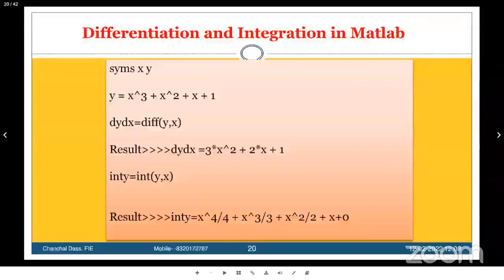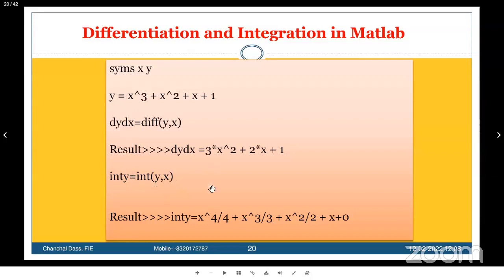Now coming to differentiation and integration in Matlab. In Matlab, there are ready-made packages where you can directly calculate differentiation and do integration. There is one symbolic math toolbox where you can give the formula. Suppose y is equal to x cube plus x square plus x plus 1, and then give dy/dx is equal to diff(y, x). It means I want to differentiate y with respect to x, and the result will come like this. You can see that the power was 3, coefficient was 1, and now coefficient has become 3 and power has become 2. Like that, the x square coefficient was 1, it has become 2, and the x power has reduced to 1, and there is no x in the constant term, which is 1.